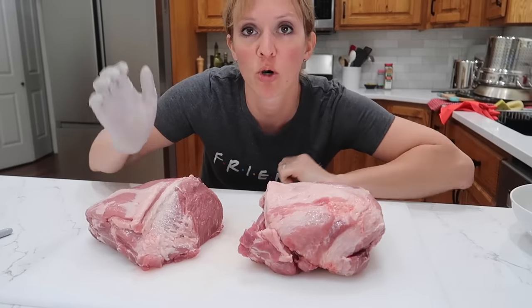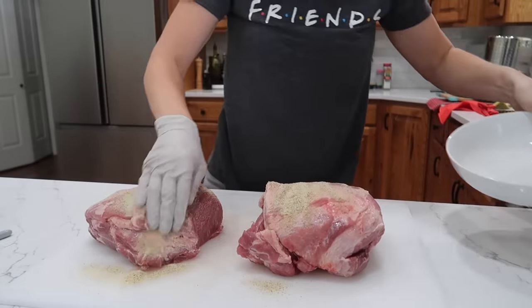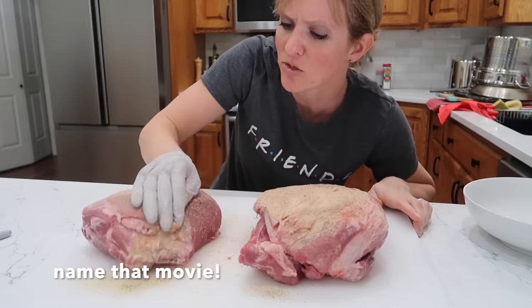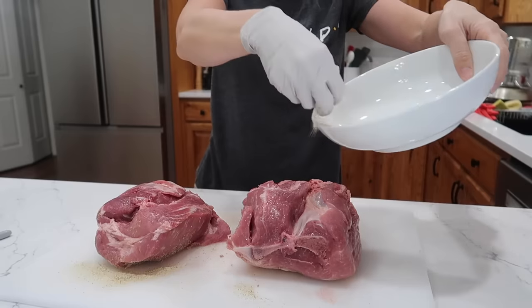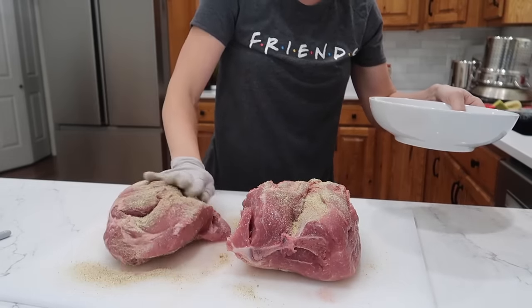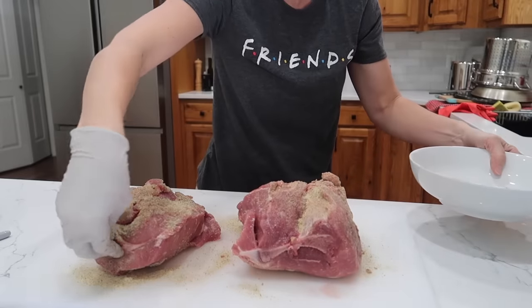Here are my pork roasts. Make sure every little section is covered. And I know you're thinking that's a ton of seasoning, but these are very, very big hunks of meat, and you want your food to taste good. So don't be scared. When it comes to a roast, you can season liberally.